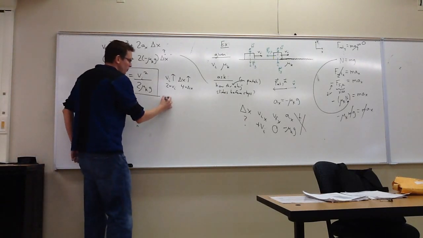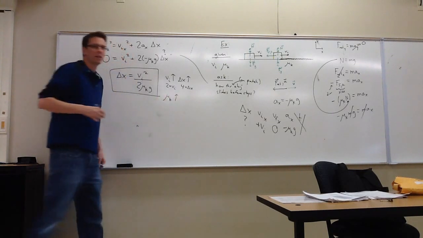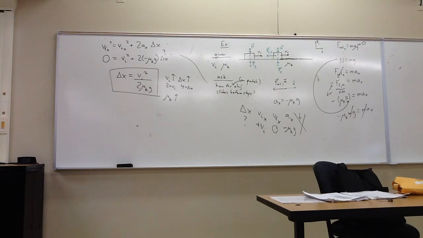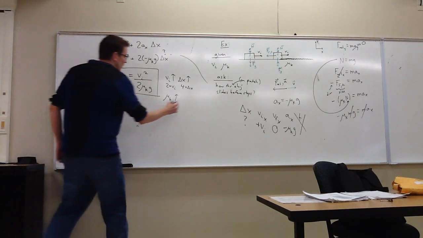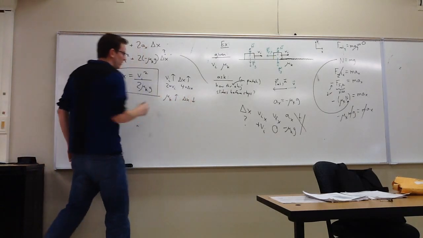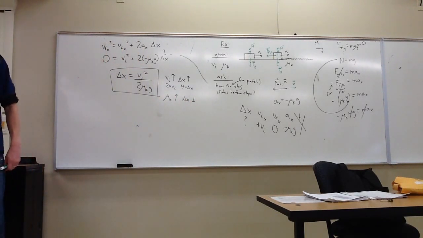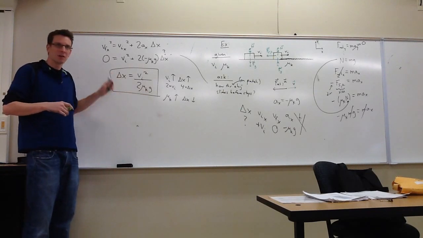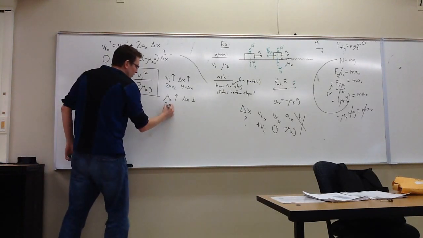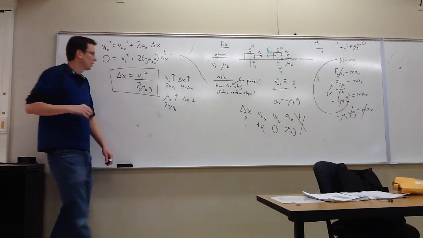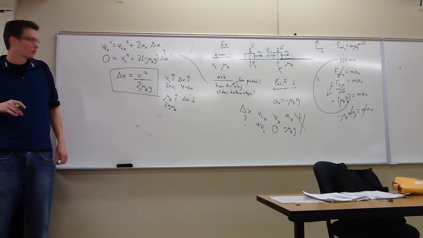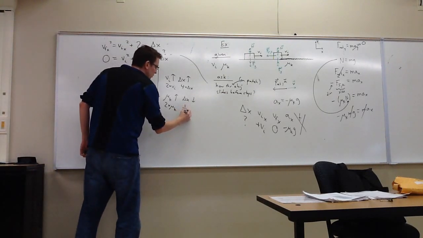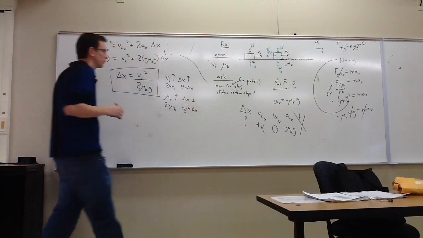Now, if you made the surface rougher, should the object slide further or less far? Less far. Does the equation bear that out? It does, right? Because this is in the denominator. You make that bigger, you make this smaller. In fact, it tells us that if it's twice as rough, how much will it slide differently? Half. Okay?